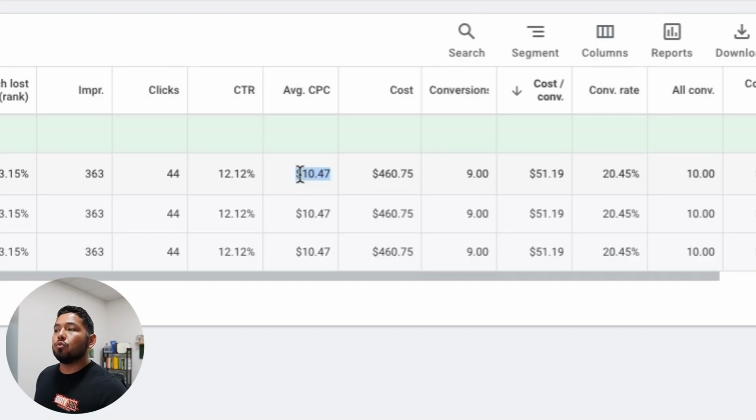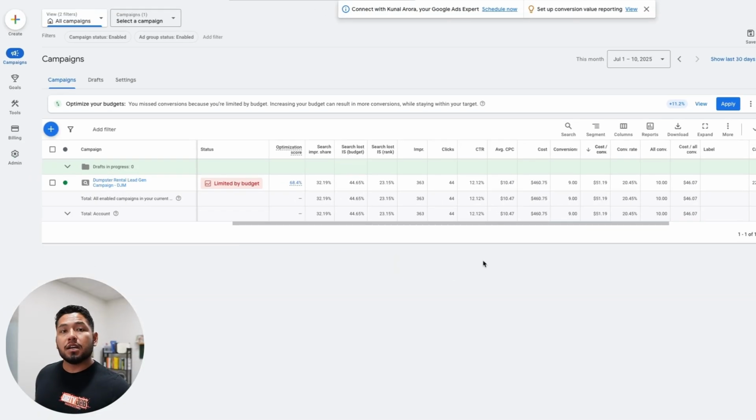What would you do? You want to change your ad schedule from 24/7 to 5 days a week. Because, for example, if you leave it like this, at almost $11 a click, you're basically getting only 3 clicks per day and then your ad stops showing, right? 3 times 10 or 11, that's $33.